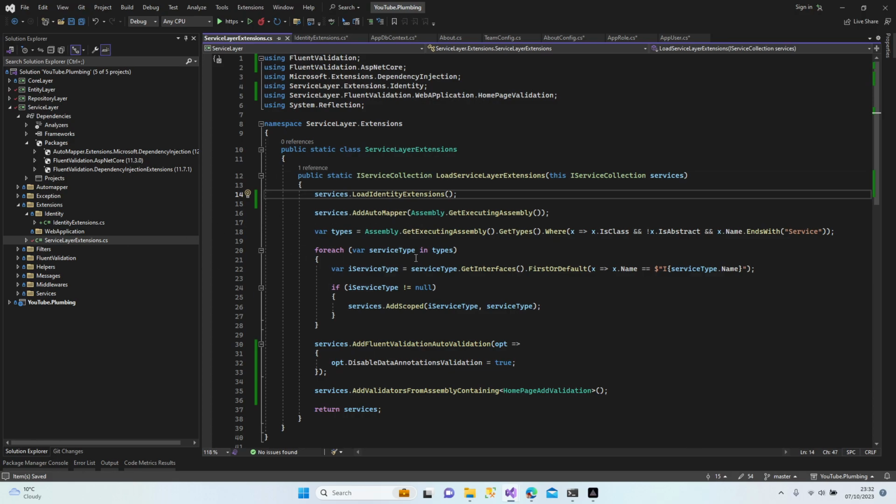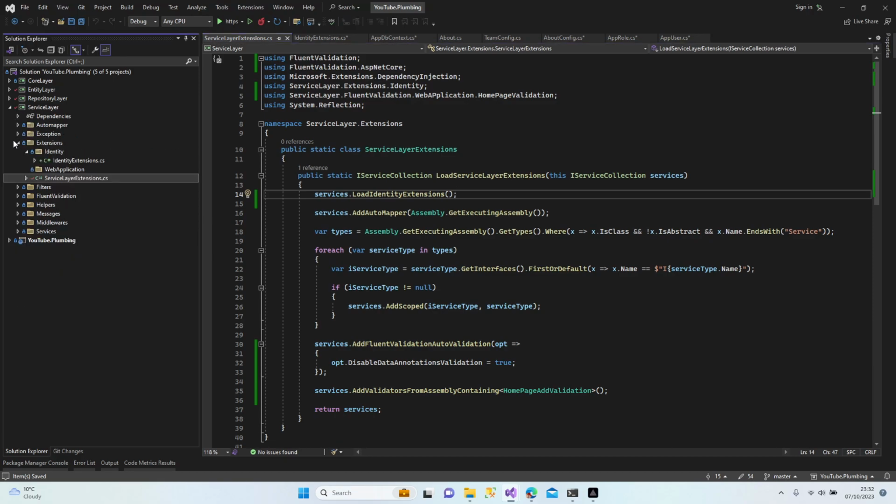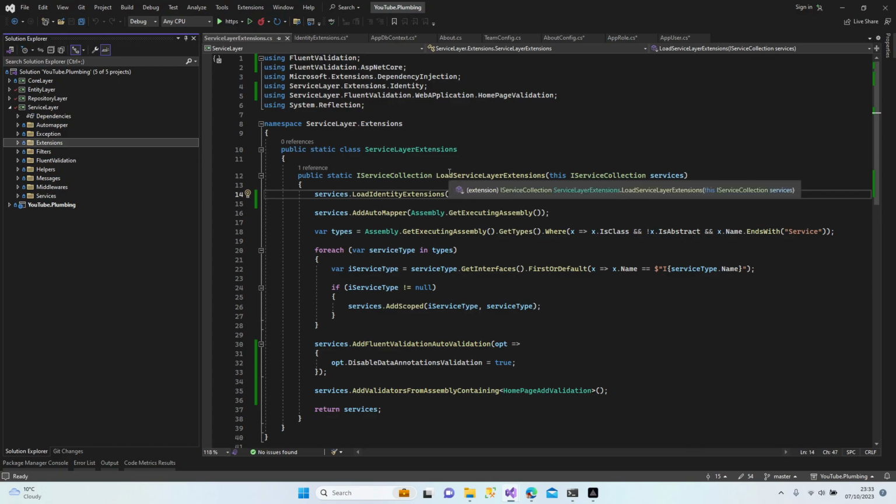Let me think, is there anything else we need to add as a configuration? Because I'm going to name this lesson a configuration lesson. I think it seems to be all good here. Next lesson we're going to start creating our sign up method, guys. Let's finish this lesson here and see you later on next lesson. Bye bye.